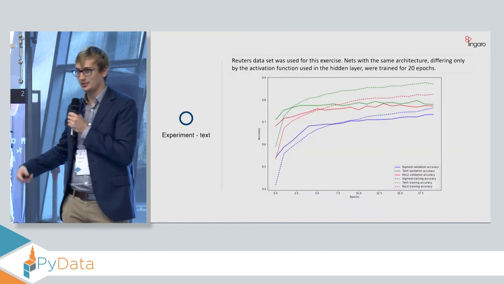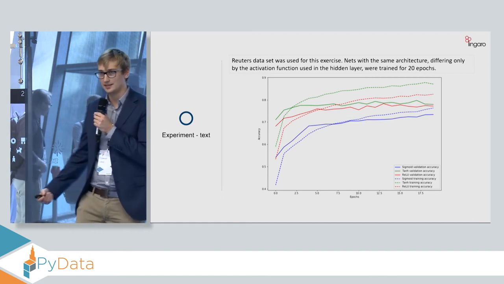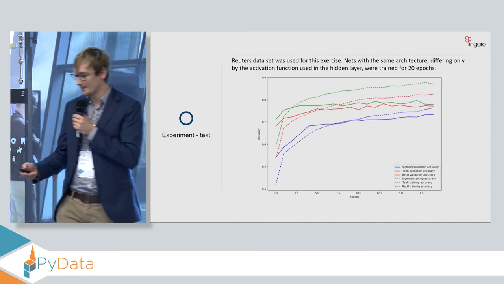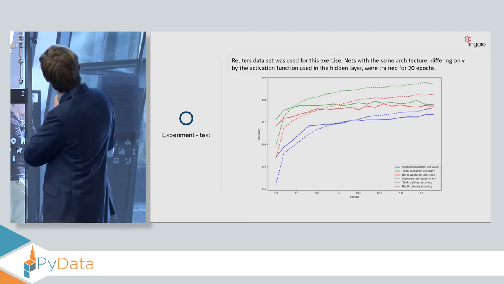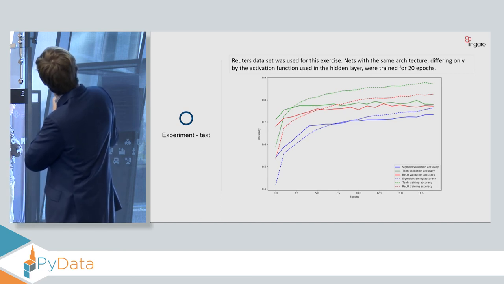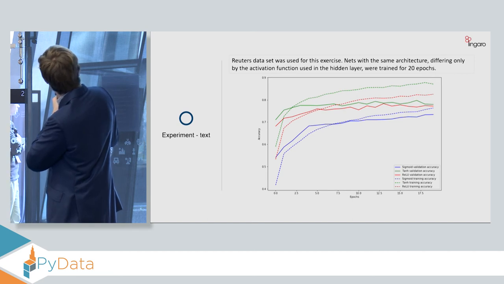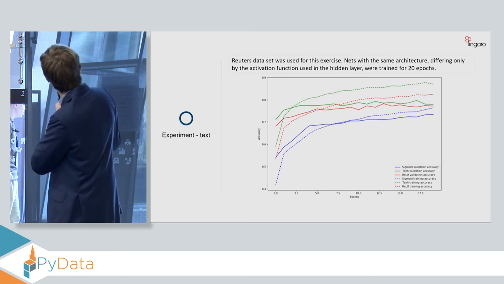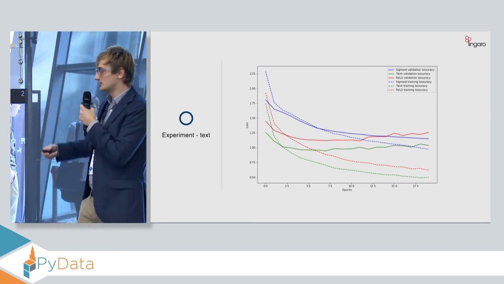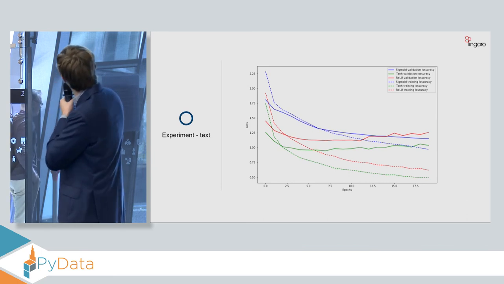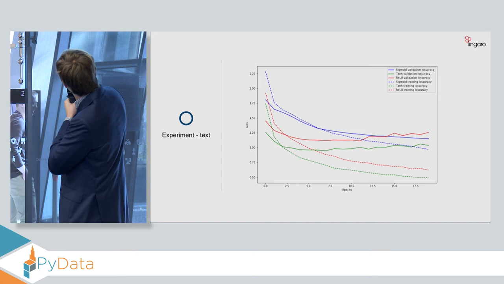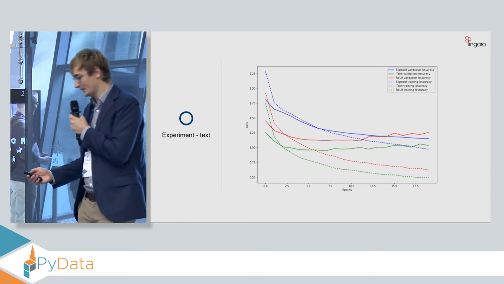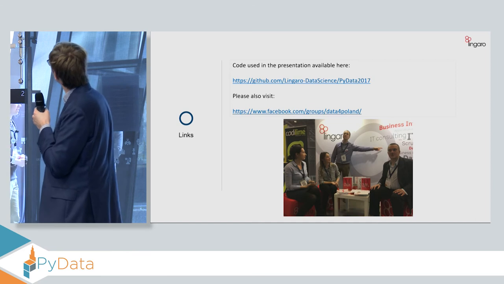Actually I did the same experiment, but using different type of data, the text data, and it was Reuters data and categorization problem, so assigning labels to text. And again, all three functions compared. Here we can see that the hyperbolic tangent actually outperformed by a little the rectified linear unit, but they are pretty close anyway. And the sigmoid still being the worst one. The same when we try to look at the loss at the end of the net. What I wanted to highlight here is that I think that the rectified linear units started to overfit a bit faster and did not achieve the same loss as the hyperbolic tangent.